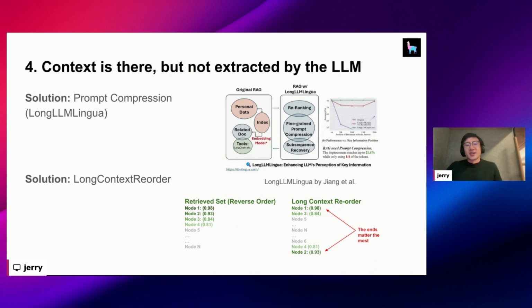There's also context reordering, which is a fun approach. Let's say this is the retrieved set, and these chunks are ranked by relevance: node 1, node 2, node 3, node 4. You can re-rank it so that the most relevant context is always at the ends. So you alternate between the front and the back: node 1 is here, node 2 is here, node 3 is here, node 4 is here. So the least relevant context is somewhere in the middle, and if the LLM forgets it, that's fine. It's a fun trick. Your mileage may vary, but feel free to try it out.